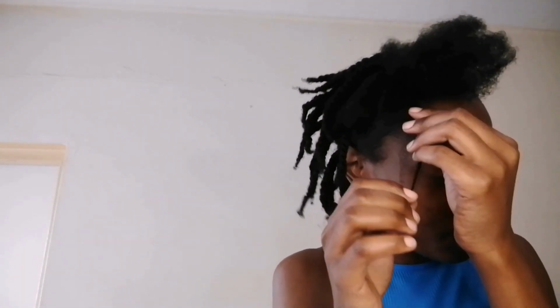Like in December, I applied a dye on my hair, you guys. It's brown. I don't know, can you see if my hair is brown? It doesn't really show, but it's brown, especially on the front. And the worst part is that I didn't even apply a brown dye, I applied a black dye, but when I did my first wash, that's when the dye came out, and I started seeing my hair becoming brown, and I was like, what is this?